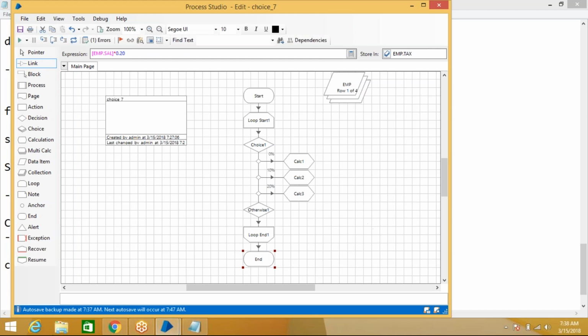No, right? Because what I am trying to say here is, everything has to end in a loop, right? We are using a loop here. Once the first record is completed, then it has to check for another record. It means we have to go for a loop. So everything here, all the calculations, we have to connect to loop end. Observe.